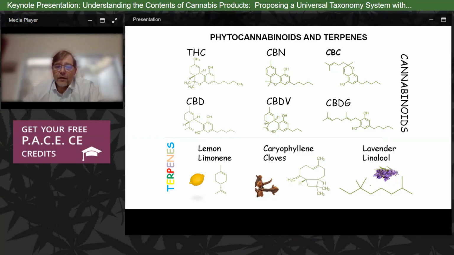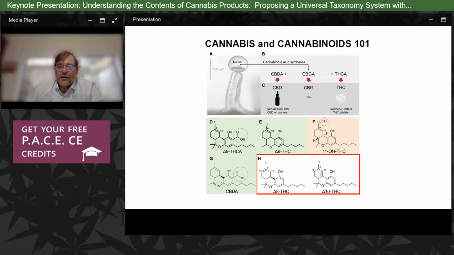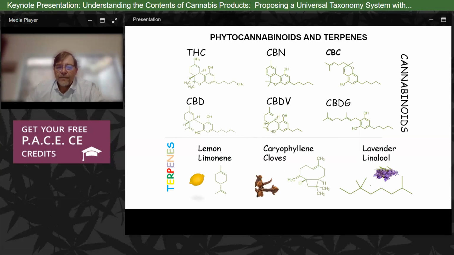In addition to phytocannabinoids, those translucent trichomes that we saw in this previous slide that produce and synthesize acidic cannabinoids are also synthesizing, through the biosynthetic pathways, as we saw earlier, terpenes, monoterpenes like limonene, other terpenes like caryophyllene and linalool, as shown here. Now, these terpene molecules are aromatic volatile molecules, and they're not unique to cannabis. In fact, fruit like lemons and limes and oranges are loaded with high concentrations of limonene, and caryophyllene can be found in cloves and peppers, and linalool is heavily expressed by lavender.